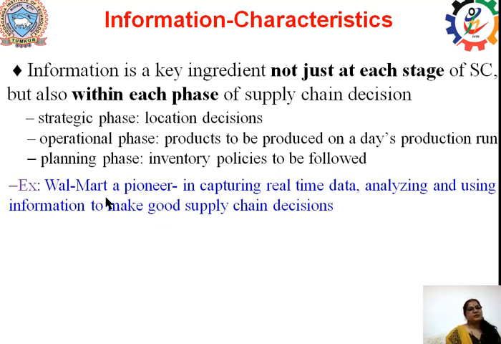If we look at some of the companies that have used this driver very efficiently and effectively, the name of the company that tops the list is Walmart. Walmart has become a pioneer in capturing real-time data. It captures real-time data in the sense as and when a particular sale happens. If you collect the data at that moment itself, then it's called real-time data.